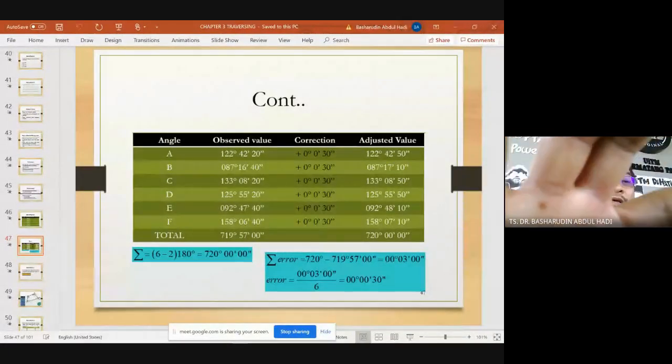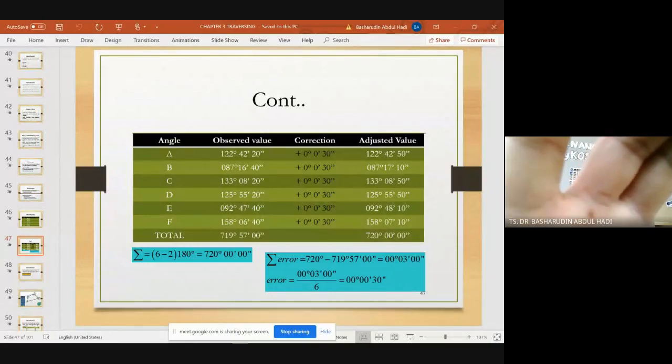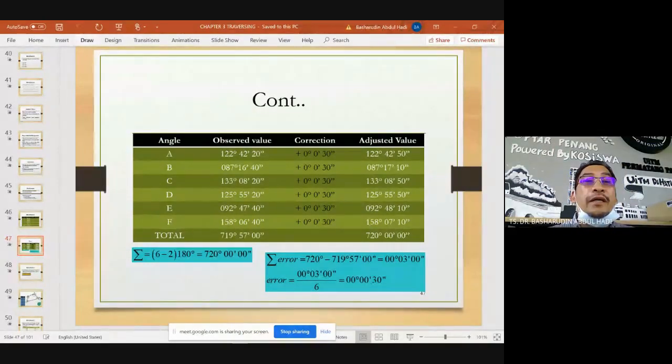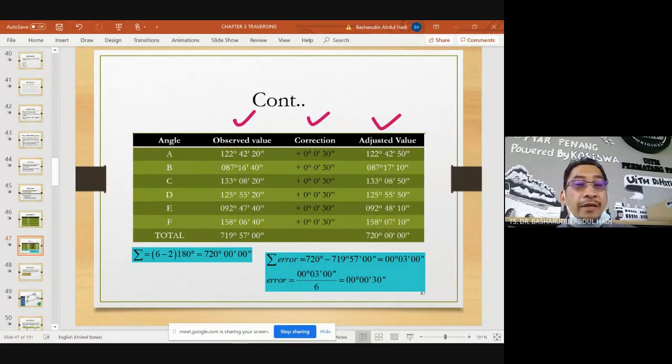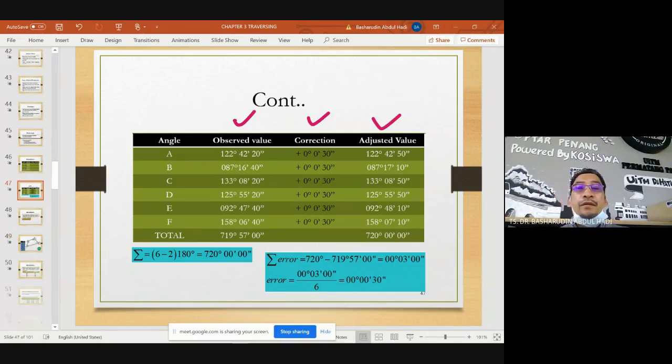So these are your corrections, all right. Okay, let me go for another icon, draw. So we go for draw, and draw, okay. So this one is the observed value on the field. We calculate an office correction, and this is the right value it should be, because we have theory saying that A to B, B to A, the line must be 180 degrees. Okay, next we go for slide number 48.